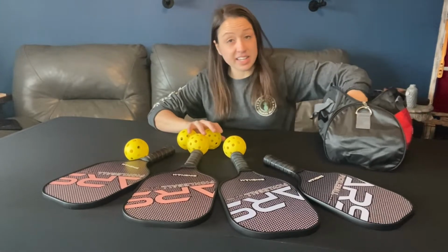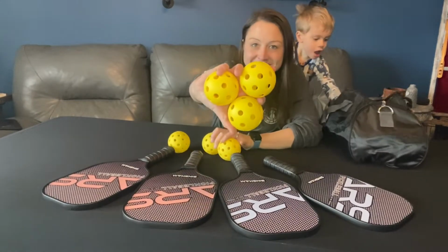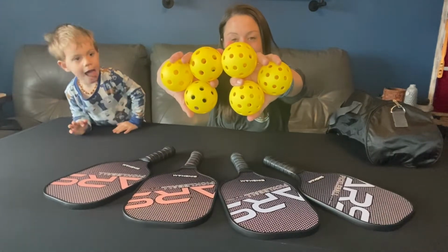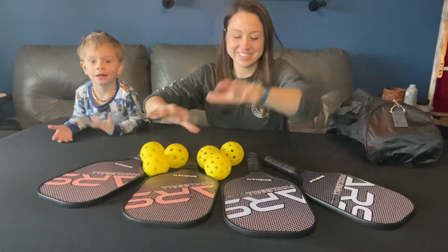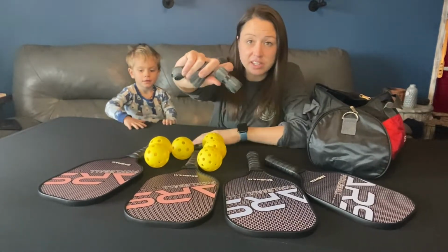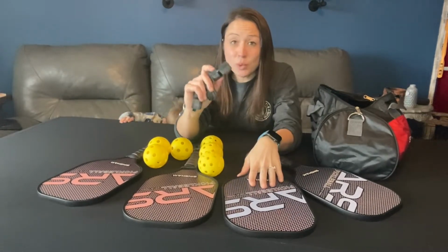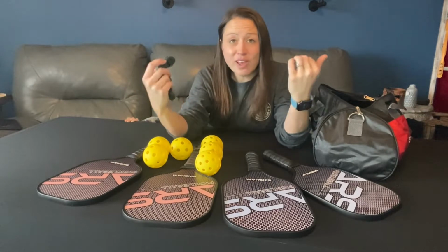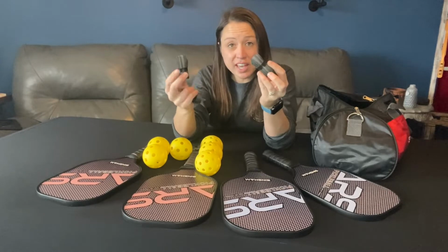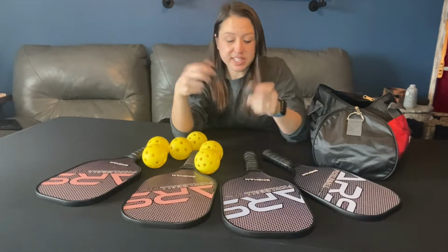And here you can see that it comes with the different balls you will need depending on the area you're playing. So here provided, it also has extra gripping that you can redo your grips if needed. That is really great. That makes these last twice as long. So if you guys play all the time and always use these and they wear out, no problem. Just get your extra set of grips and go ahead and redo it yourself. There's one for each paddle that you receive.